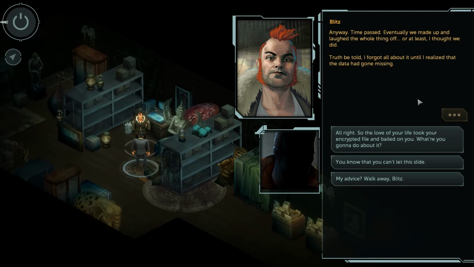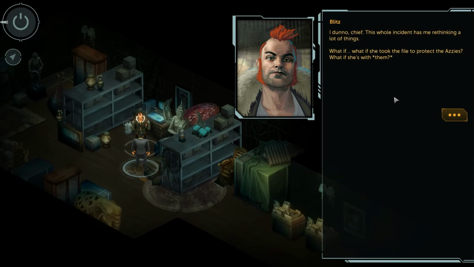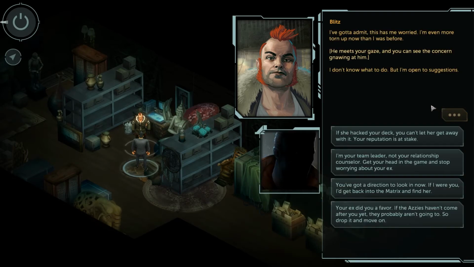All right, so the love of your life took your encrypted file and bailed on you. What are you going to do about it? I don't know, Chief. The whole incident has me rethinking a lot of things. What if she took the file to protect the Azzies? What if she's with them? I've got to admit, this has me worried. I'm even more torn up now than I was before. He meets your gaze, and you can see the concern gnawing at him. I don't know what to do, but I'm open to suggestions.